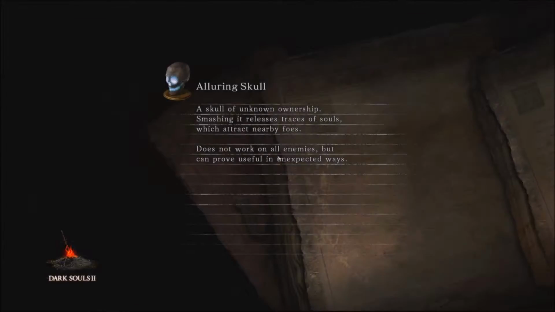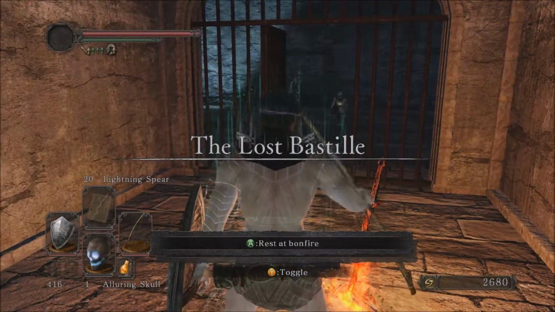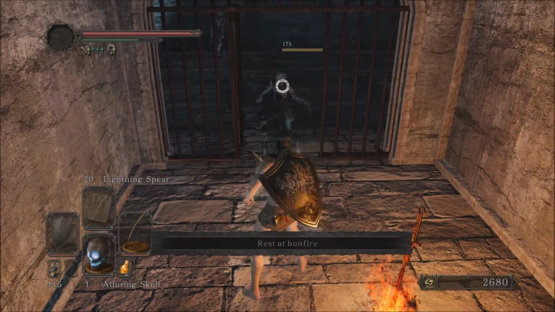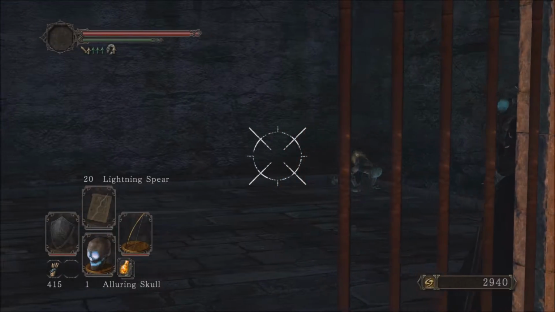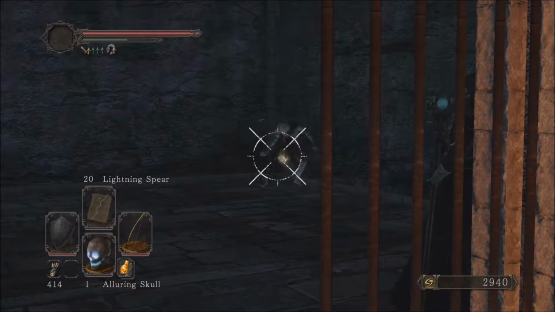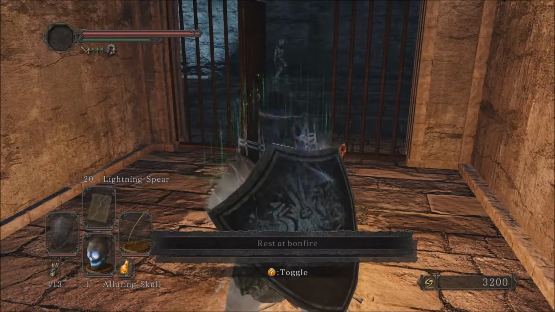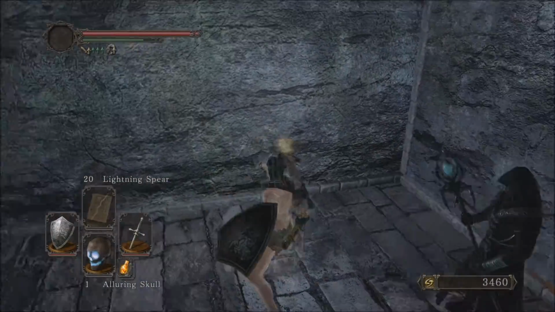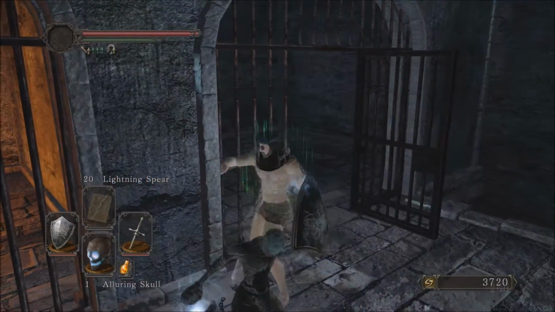If you don't have Straight Cell unlocked, you can go to Servant's Quarters. It's not really all that much further. Straight Cell is just slightly quicker. And gotta be careful here. That wasn't too bad.